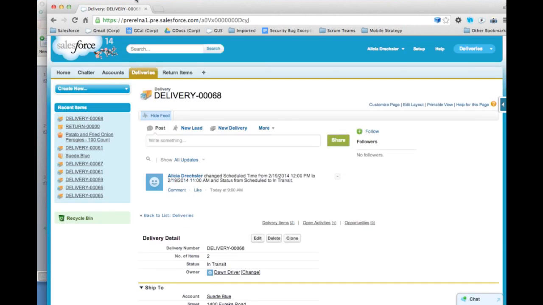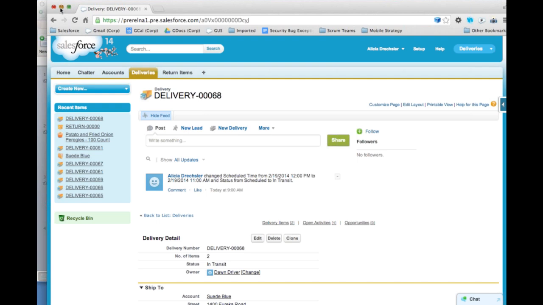But if you think about the driver, for example, if we go with Dawn the driver here, and what her day-to-day stuff is, she's probably not carrying Salesforce around on a laptop or a desktop, certainly in her truck. She's probably going into work in the morning and she's picking up a clipboard with a bunch of pieces of paper on it and says, here are your destinations. But then if things change throughout the day, if something needs to go somewhere else or they need her to pick up a new delivery, there's a whole lot of logistics going on that actually has to happen in order for her to get through her day.